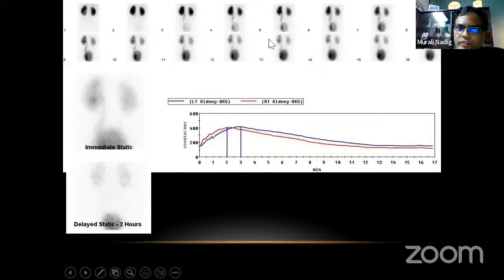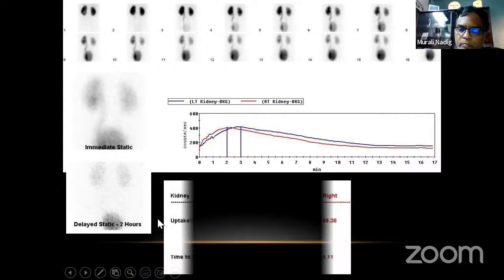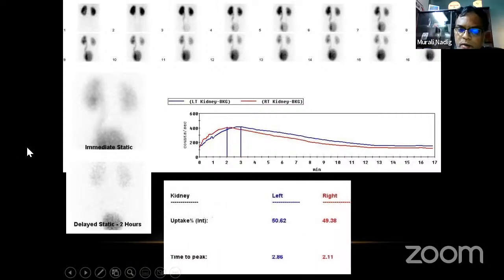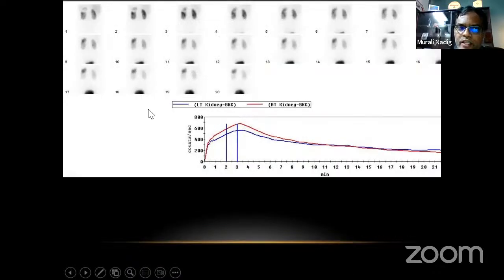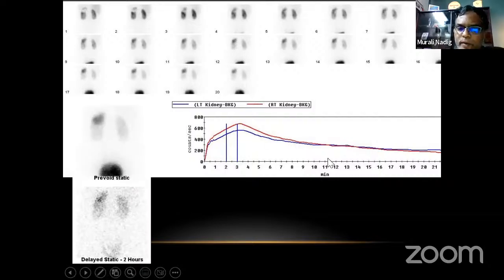This is another patient. You can see there is left hydroureteronephrosis. It is clearing, but in the initial post-void image there is persistent holdup, while in delayed images there is complete clearance. So this is non-obstructed hydroureteronephrosis. Here is another case: in the left kidney, the upper pole has much reduced perfusion and cortical uptake compared to the lower pole. Whereas the lower pole has completely cleared, in the upper pole there is progressive accumulation, but the renogram curve is showing complete clearance.